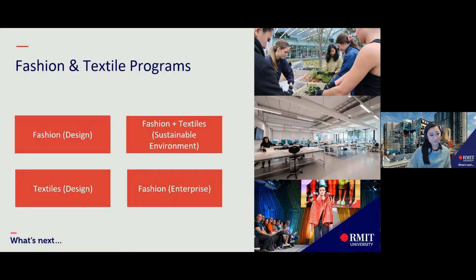Fashion Enterprise is full-time, three years, offered in Melbourne and Vietnam. Courses focus on entrepreneurial thinking, sustainable fashion, ethical supply chains, trend forecasting and strategies to build a global fashion brand. You'll learn about e-commerce, trend and data analytics, quality management, sourcing and logistics, and business and retail store management including luxury fashion. You can specialize in fashion product management, fashion retail management, and fashion marketing.